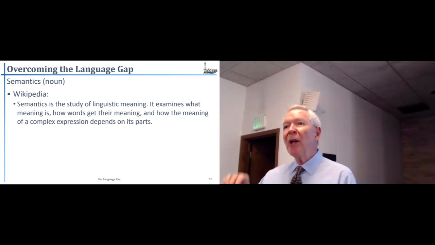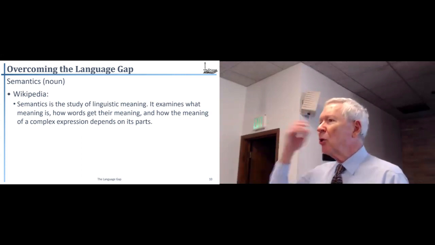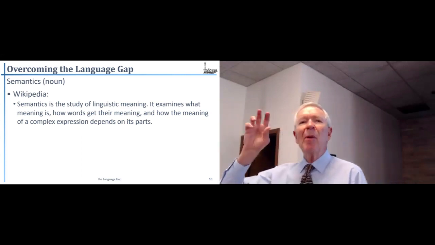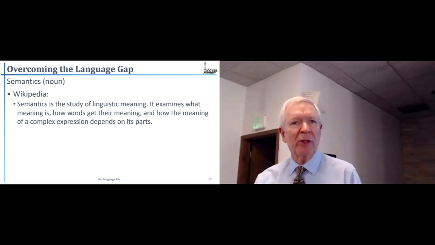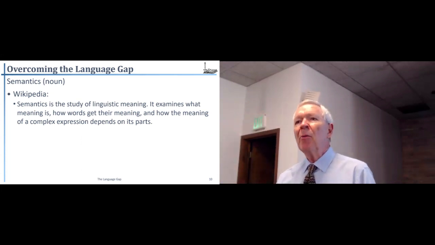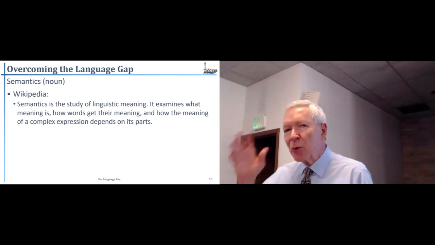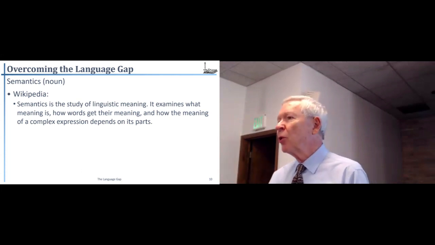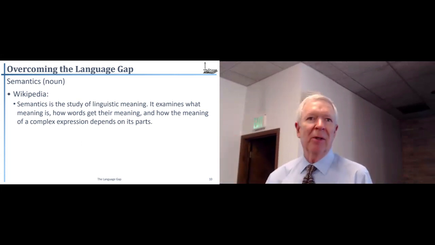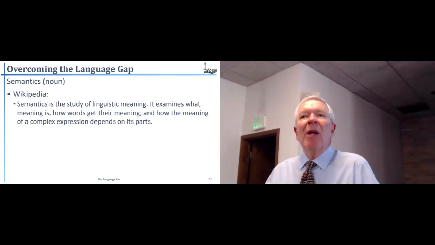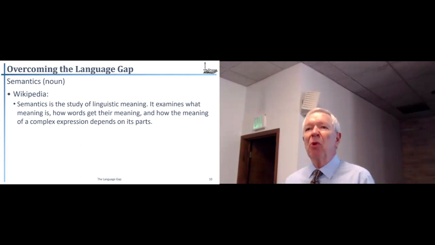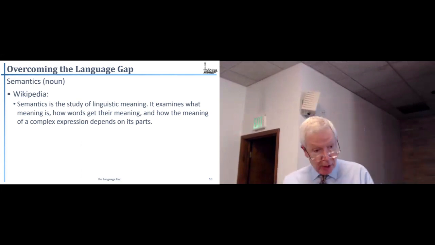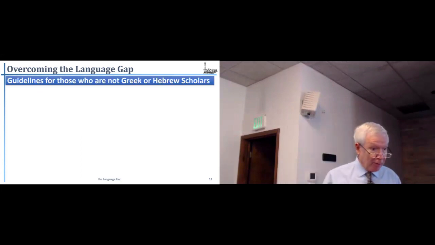And so I would urge you, as you're reading, think about it, use your imagination, understand what the context is there, and think about how those people would have said those things when you're reading that dialogue, because in a lot of ways it helps the scriptures come alive. It's not just some flat words that you're reading. There's life in here. And we need to be able to understand that life and pull it in. And so that's a big part of overcoming this language gap that we have.